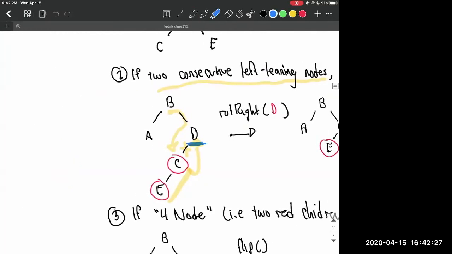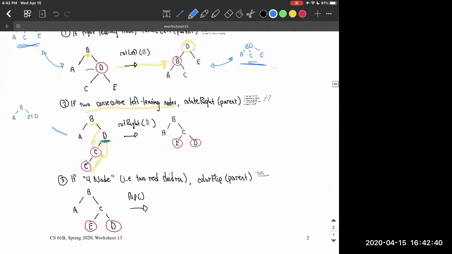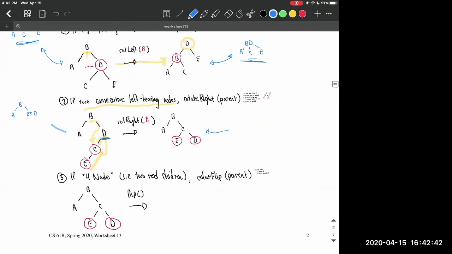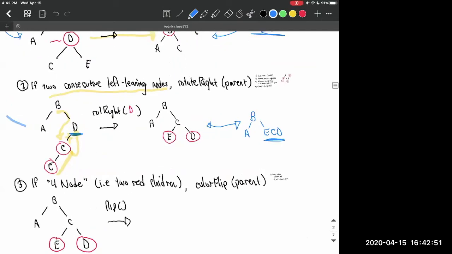Let's translate these to 2-3 trees. So what this looks like as a 2-3 tree is B, A, and then we have E, C, D. Here is the same thing. We have B, A, E, C, D. What's the problem here for 2-3 trees?